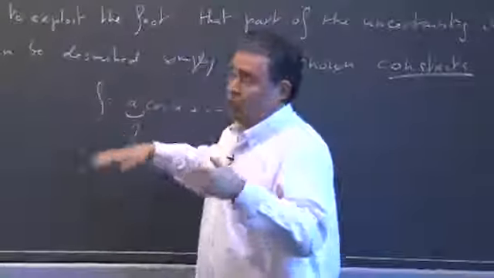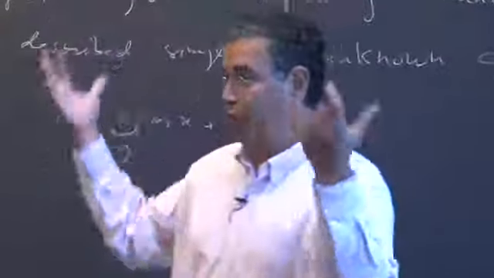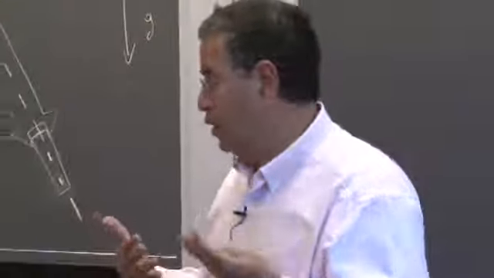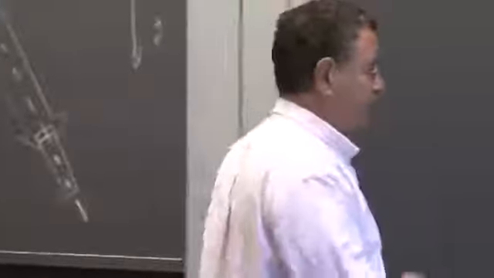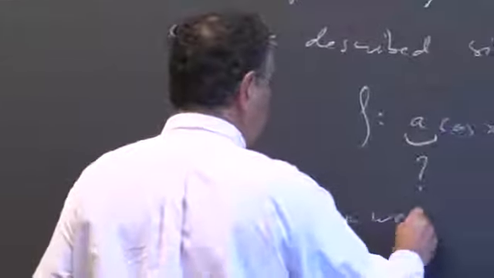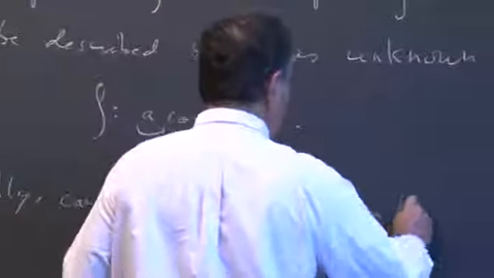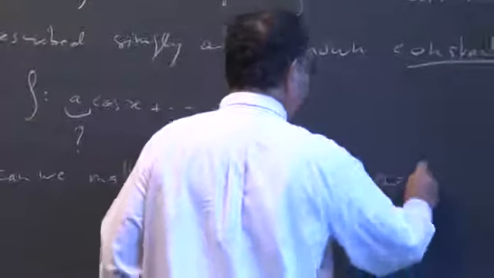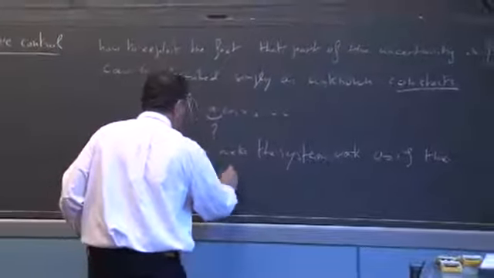Up to now, we would say, well, can you give me bounds on a, and I'll try to bound this term and get rid of that from a robust point of view. But what we're saying is perhaps we can do better than that by exploiting the fact that a is an unknown constant. Basically, can we make the system work as if the unknown constants were known?